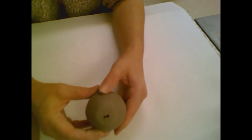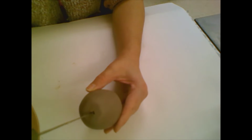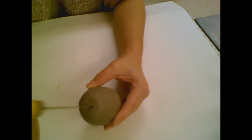Now once I do decide that, this is in the leather hard stage, I'm going to have to make an air hole so that steam could escape and it won't explode in the firing process. How I do this is I use my fettling knife, I puncture it all the way through, and I give it a little twist. That way I know it's open enough and it won't shrink closed. So I've got my air hole.